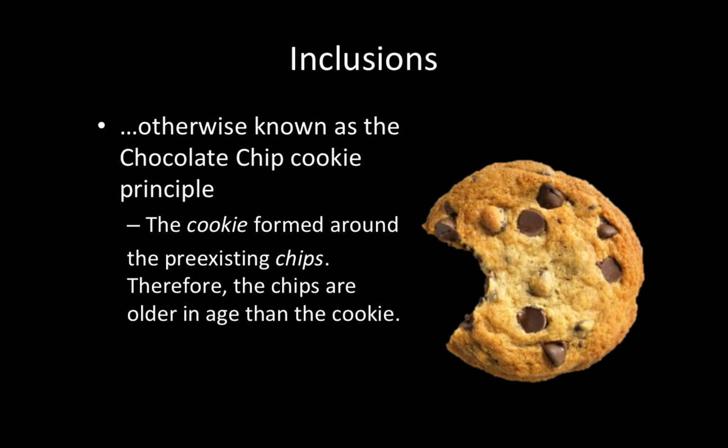All right. But an easier way to think about this could be the chocolate chip cookie principle. So the chocolate chips were put into the cookie dough batter. The chocolate chips were already formed long before the cookies were baked. So if this is the principle of inclusions, the chocolate chips inside the cookies are older than the cookie itself, right? We go to the store, we buy all the stuff to make the cookies, including the chocolate chips. Chocolate chips go into the batter fully formed, and they're baked into the cookie itself. Does that make sense? Sometimes thinking about it in terms of baked goods is way more fun than geology.